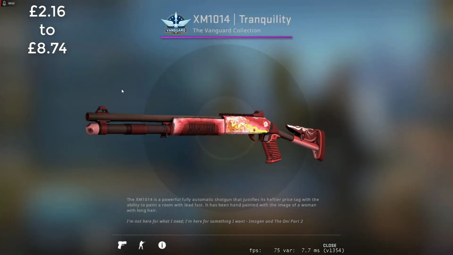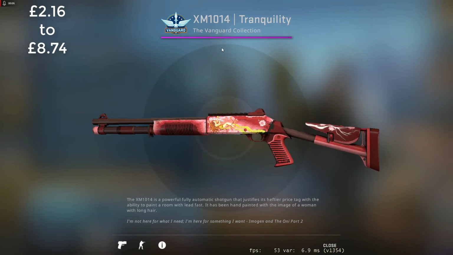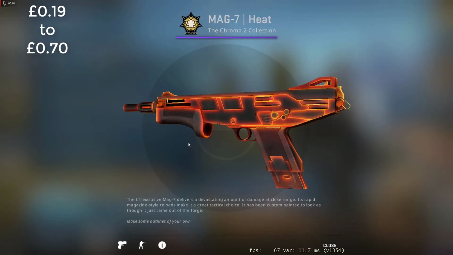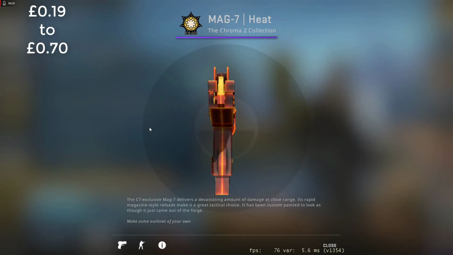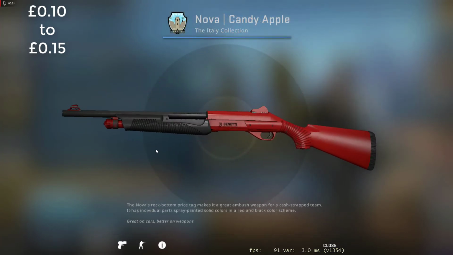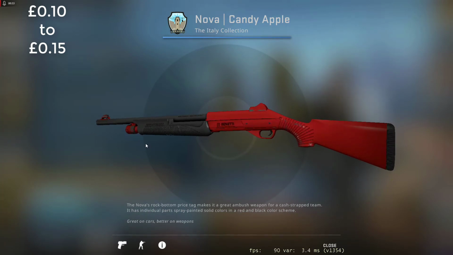So here we are. We're in the shotgun range. Once again, I'll speed through these. I promise it won't be too quick. Tranquility, the best one you're going to get, and it's got this cool little image on the gun. Mag 7 Heat. There's not a lot of options for the red ones, and this is pretty cool. The Candy Apple. I tried not to use too many of these because they are cheap, the basic. Although they are really cool in red, this is the best Nova one you are going to get.